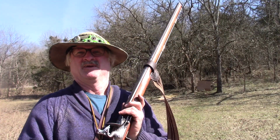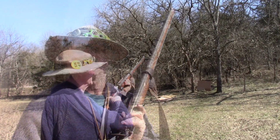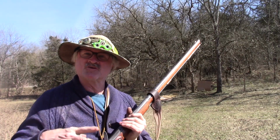I've always heard that you put the big ones in first and the buck and ball after it. Well, I've reversed it. So let's do a little bit of Mythbusters and see if it makes a difference or not. Nothing else, the round ball ought to go through the cardboard first, right? Ball right in the middle with a little bit of hang fire. Wonder how many of those little round balls are around it.